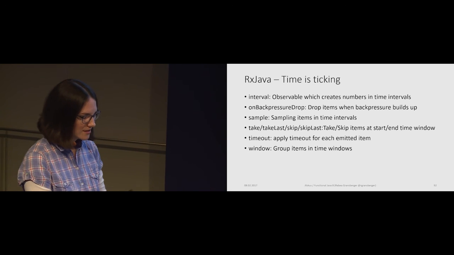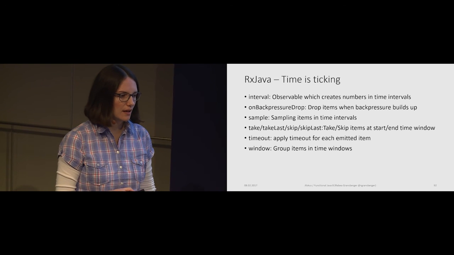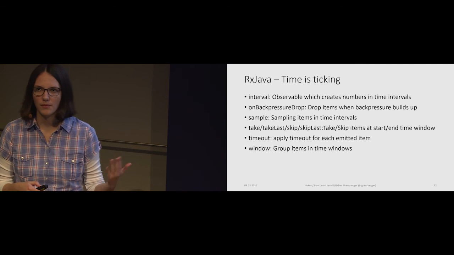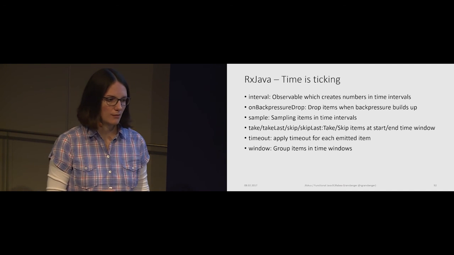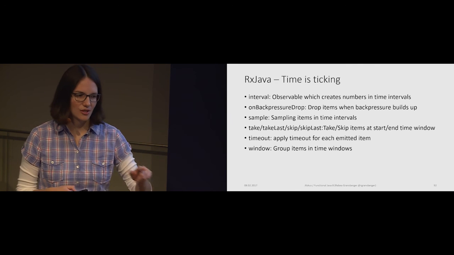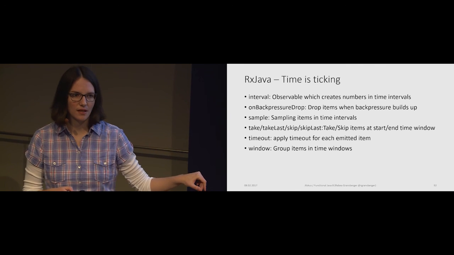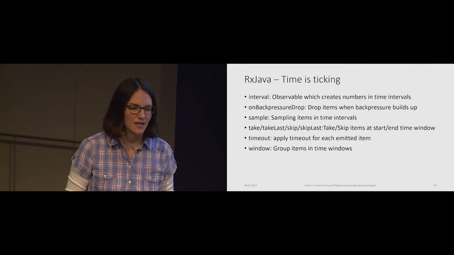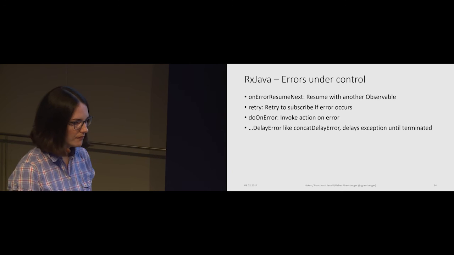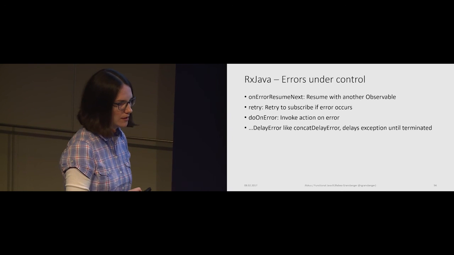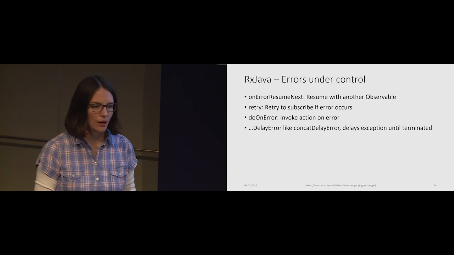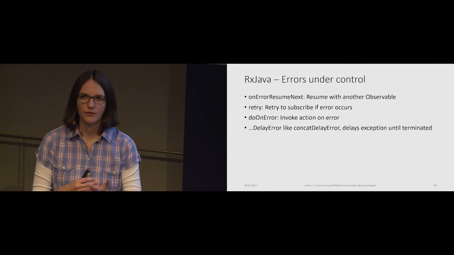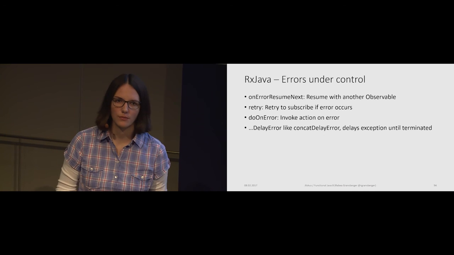for example. So it's very good at handling time, and handling timeouts and back pressure, like you've seen in the previous talk maybe about the Akka reactive streams. So best is just to grab the source I have on my GitHub repository and try it out. There's a very funny example where you can see how it handles time. It also has some error handling code, so onErrorResumeNext or doOnError. I think those are much more convenient names than those of the CompletableFuture.